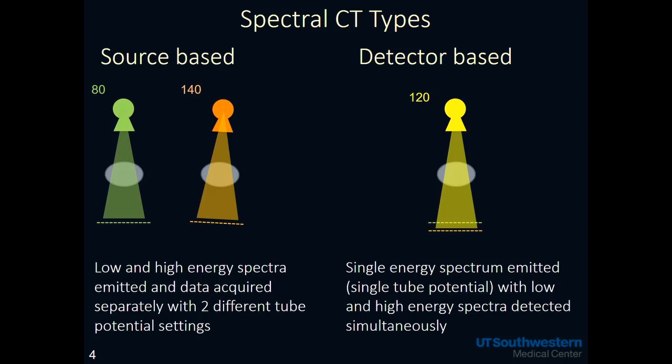So first, what is spectral CT? A lot of us have used the term dual energy CT kind of slightly in a wrong way, because we're talking about energy spectra. Basically, all of the different vendors' modalities out there today, you could argue, are all spectral CT. And there are two fundamentally different ways of getting there. There's the source-based spectral CT, where you emit two different spectra of radiation, different kVp's, through the patient. And on the other side, for each of these, you get a sinogram, two separate sinograms. This is your rapid kV switching, your dual source, your split beam, and your scan twice approach.